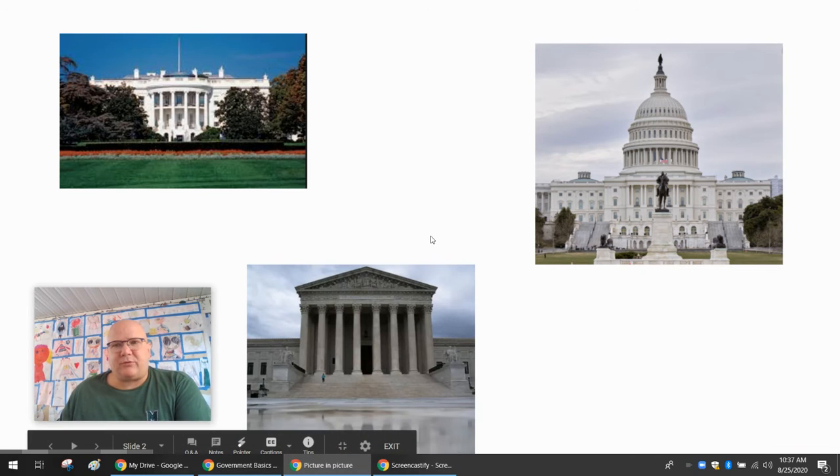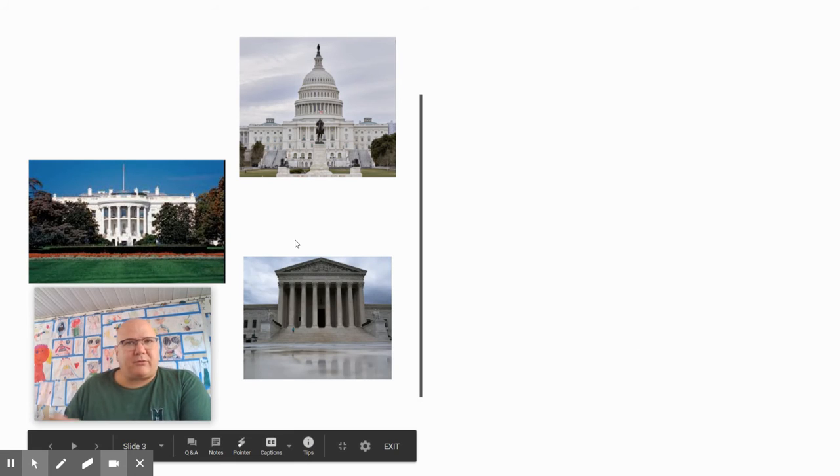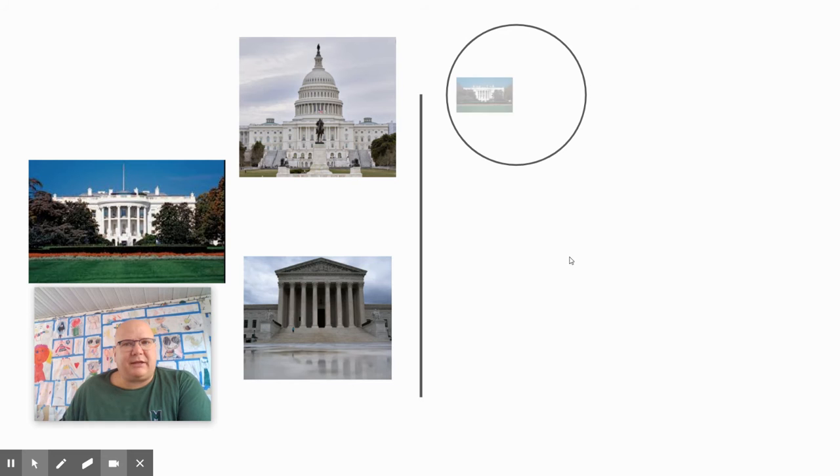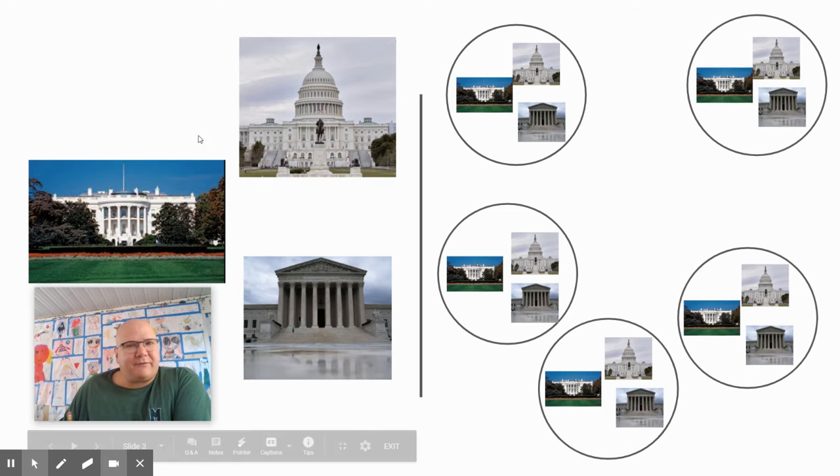Now, this is the federal system. This is the national government. We are a federal system, not a unitary system, which means that's just part of it. We're also broken up into 50 little pieces. We call them states, and each state has an executive branch, a legislative branch, and a judicial branch. And like I said, we have 50 of those.